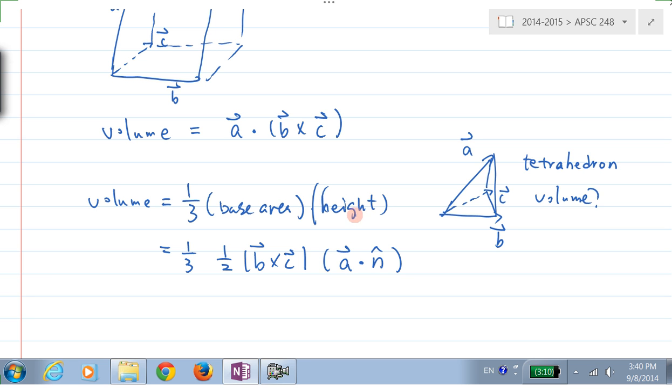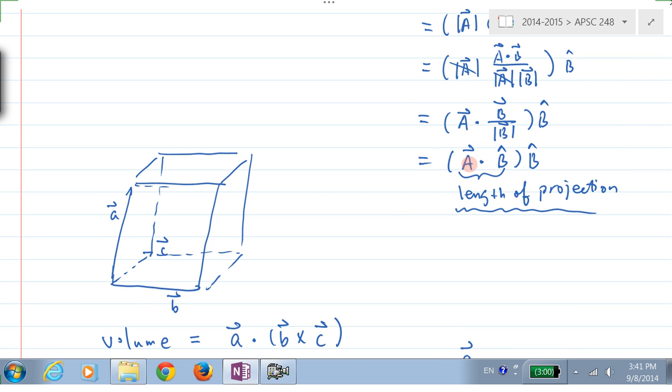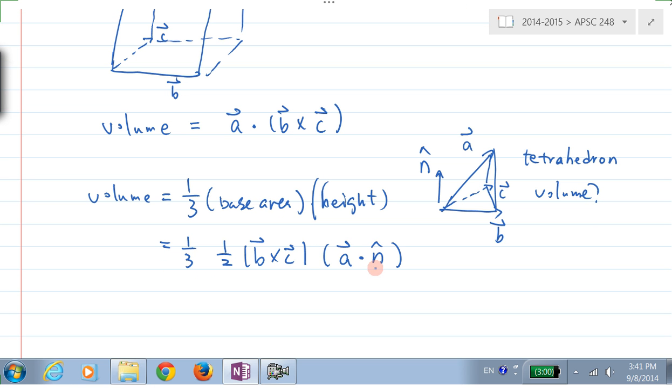We're not looking for a vector. We're looking basically for the length of a projection. Projection of A in which direction? In the direction of n hat, and n hat is perpendicular to the plane formed by B and C at the bottom here. As we emphasized, how do I find the length of a projection? The vector dot the direction, the unit vector. That's where this is from.